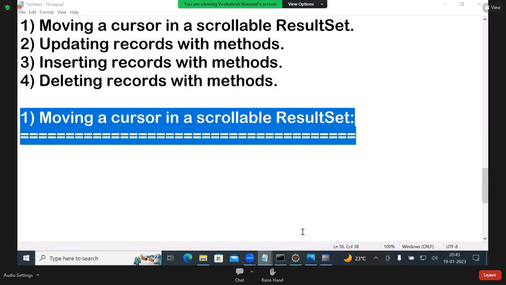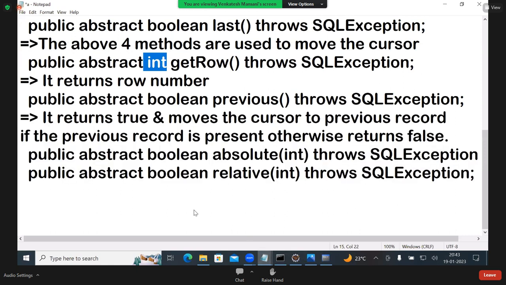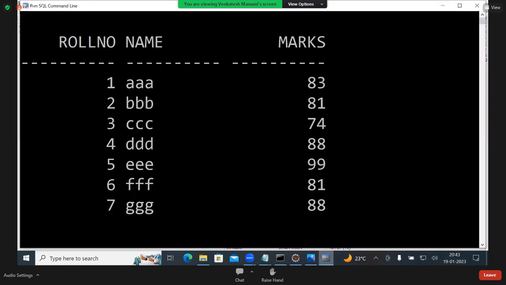Now previous. Suppose the cursor is here. If I call the previous method, what will happen? It returns true and moves the cursor to the 4th record. Again previous, 3. It returns true and moves the cursor. Again previous, again previous.